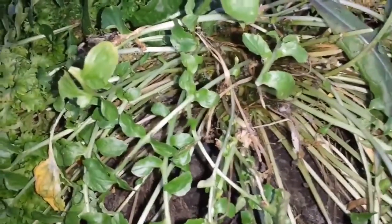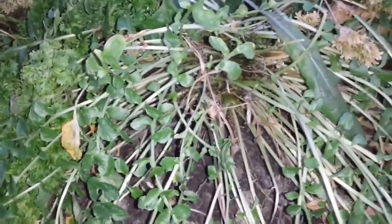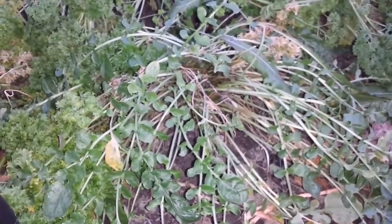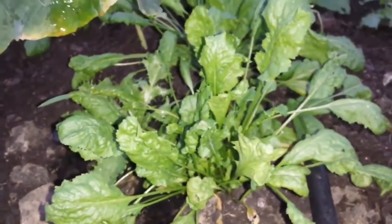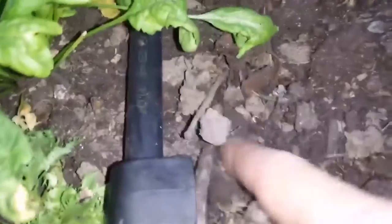These plants have not been watered for at least 3 weeks now. And look, the land cress or American cress, how it looks. And the same with the Persian cress that you saw before. And compare it. This is almost wilted, as you see. And the Persian cress, I show you again. Persian cress going on triumphantly, as if nothing happened to it. And the soil is dry here. It's all dry.